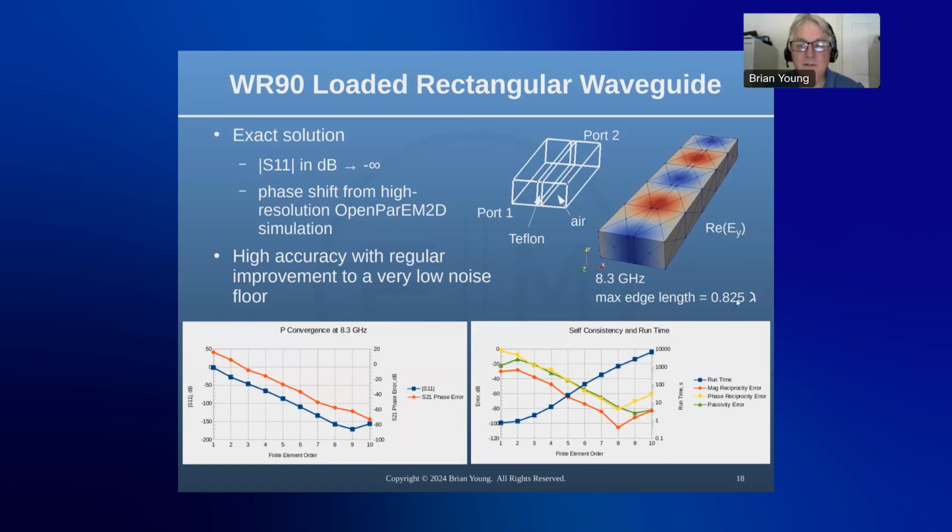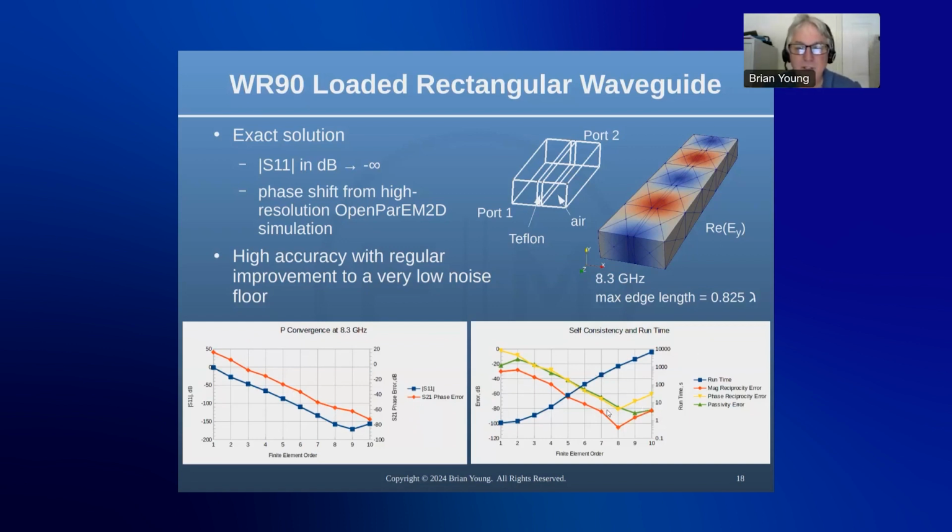So if you're using linear elements, there's no way you'll get a good answer. The plot on the lower left shows a p-convergence as the finite element order increases. The reflection coefficient is the blue curve. At first order mesh elements, the reflection coefficient is near zero, so that's an extremely poor answer. But as you increase the order, the S11 regularly improves until eventually it hits what appears to be a noise floor of around minus 170 dB or something. In my experience using commercial simulators, that's a very good result. Then for the phase error, the delay through the section, it starts off once again with a very high error. Around the fifth or sixth order elements, the error is starting to be very good, and it continues to improve as the order of the finite element solution increases.